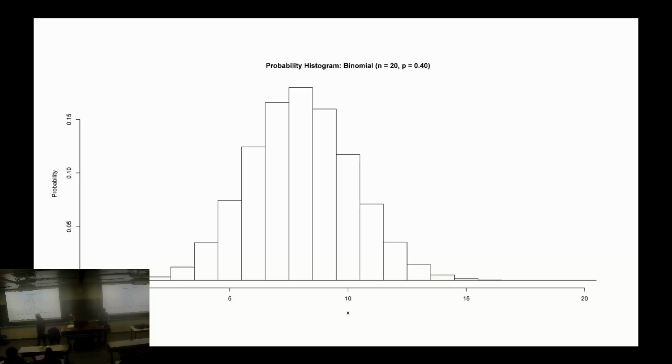A quick look at a probability histogram for a binomial distribution, and this is one with n equals 20, 20 trials, probability of a success being 0.4. Notice it's not 0.5, it's a little off of 0.5. And so the distribution's not perfectly symmetrical, but there's a couple things I want you to notice about it. One is, first of all, it does look pretty bell-shaped, would you not say? It's pretty bell-shaped. And again, it's a discrete distribution, so it's not like a nice flowing smooth curve there. So the probabilities come in steps for each discrete value of x.